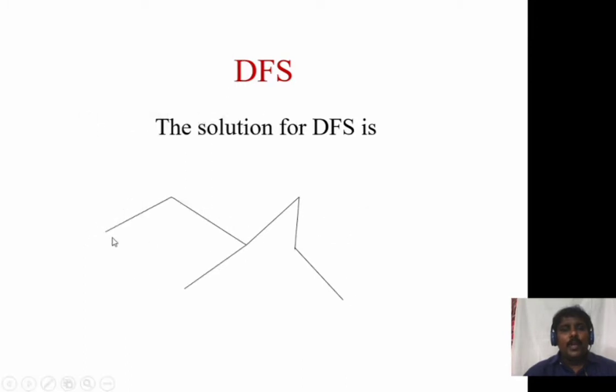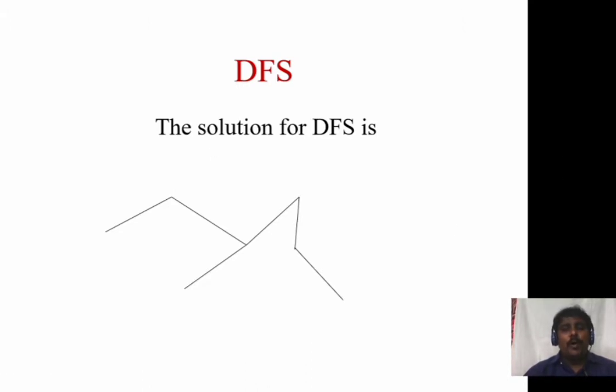So now the figure becomes like this. I am not closing any end. See here, I am not closing, here I am not closing. So the solution of the DFS is like this. Here I have to keep in mind that no closings must be there. That means no closed graph must be there. The graph must be open.